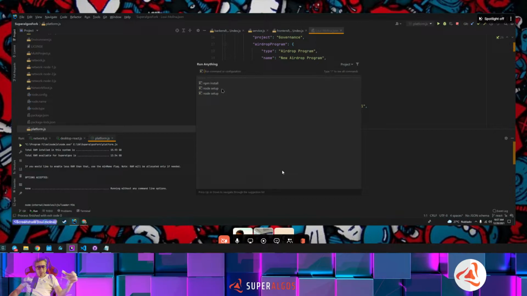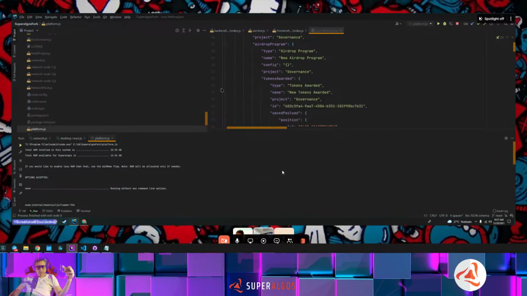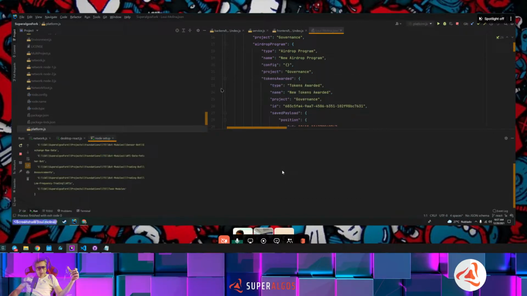Yes, new dependencies. What is going on there? I'm installing dependencies again because I pulled changes this morning and have not run the node setup as it wasn't necessary yet.